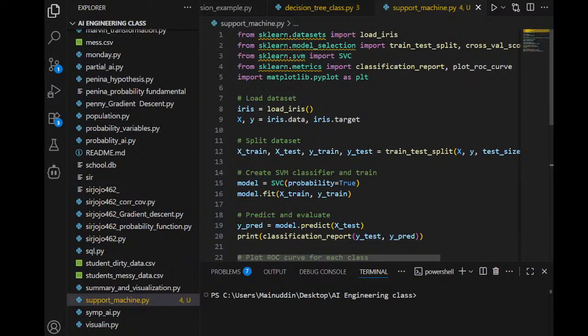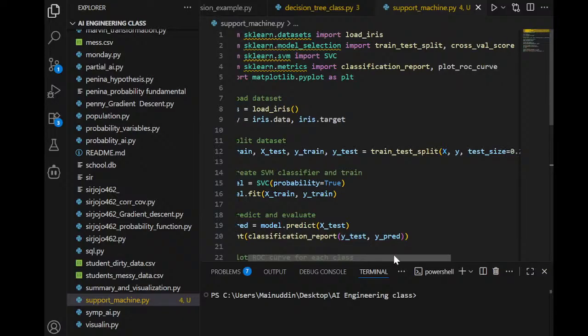And then line 4, classification report, provides detailed performance metrics like precision, recall, F1 score, and accuracy. The plot ROC curve plots the ROC curve for classification quality analysis.